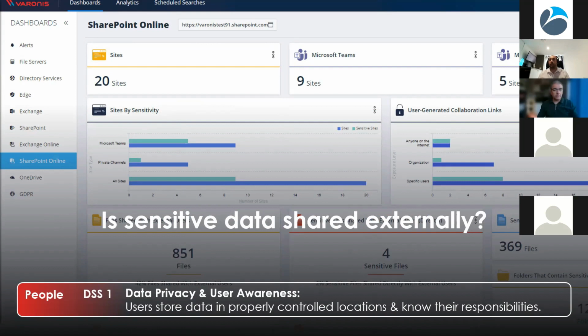But it can also be shared publicly, which means you're creating anonymous guest access permissions, and anyone that's got that URL has access to that data. So it's all to do with how data is being shared, how it's being processed, what type of sensitive data and confidential data is being stored in SharePoint and Microsoft Teams.